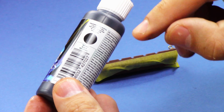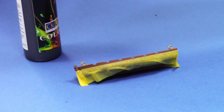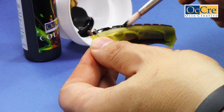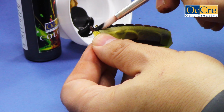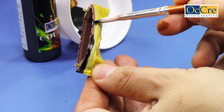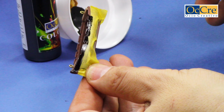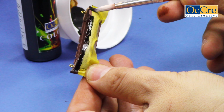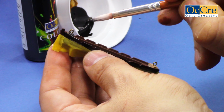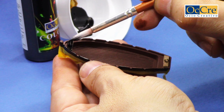I enjoyed attaching this one to the stern of the ship. It was a very interesting process. Could I use my airbrush here? Of course I could, but it gave me a lot of joy to brush paint this one, like the good old days.